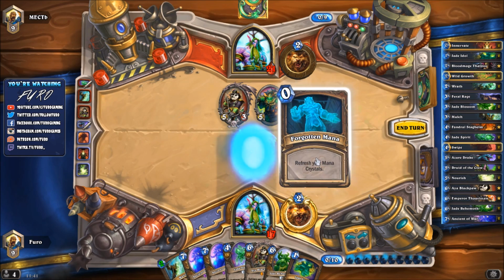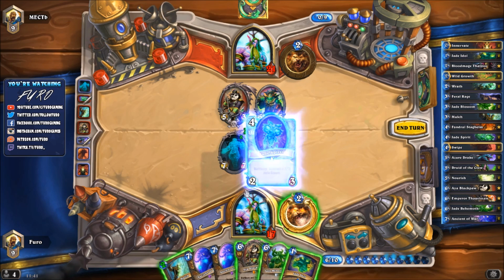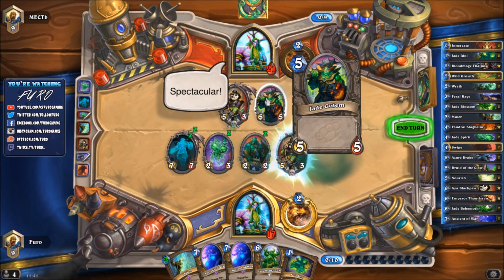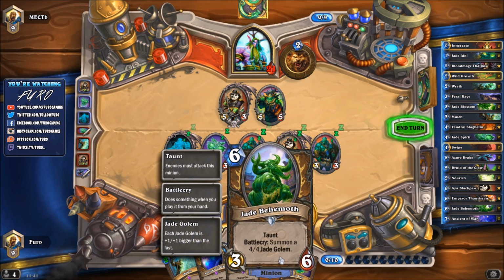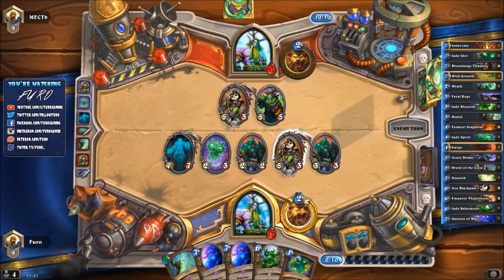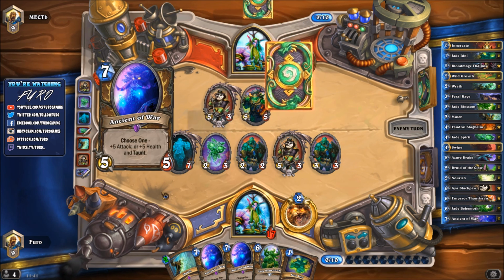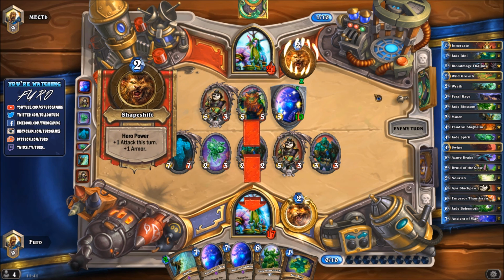We're refreshing our mana crystals. We'll play the Jade Spirit. And we will play the BLACKPAW. That means right now he has a bit of a lead in the Jade Golem stuff. But we can create the Jade Behemoth, we can create the Jade Idols. And our board is really strong right now. Coon was definitely a great pickup from the Mulch. Can't argue with that. Ancient of War, that one might get mulched.